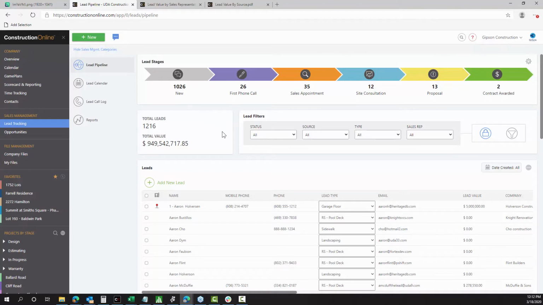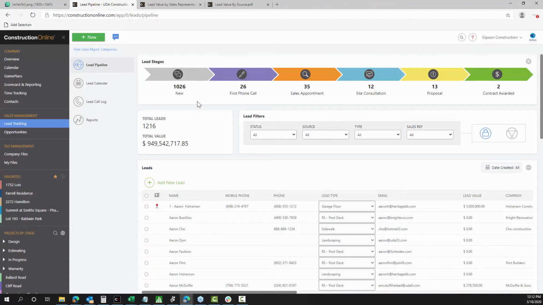So now that we've talked a little bit about the big picture, let's go back to the beginning and look at, okay, so then where do I start? So if you haven't started using these tools yet, or maybe are wanting to just get a refresher on some of the basics, the first thing we'd want to do is look at really how to set up our pipeline to match our sales process. So that's really what we're going to be seeing here with these lead stages.